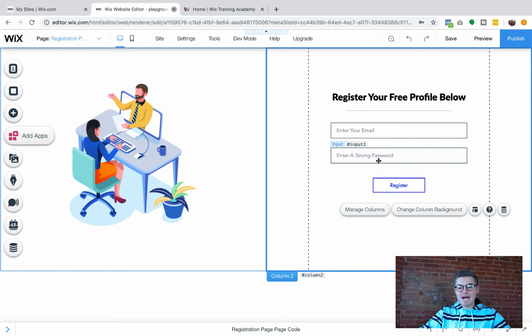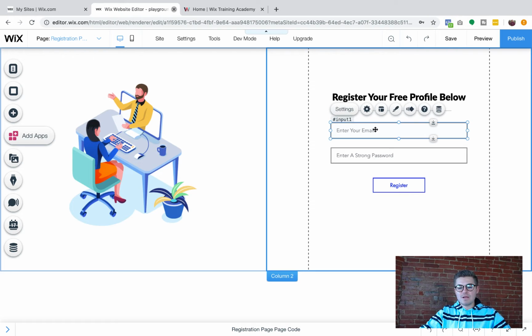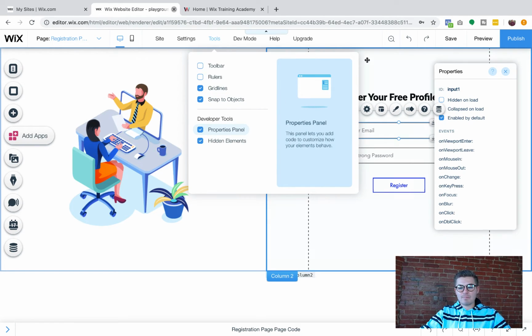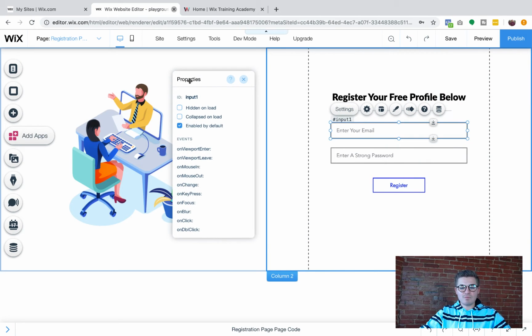So now that we've got these fields in here, I'm going to open my properties panel back up, and I'm going to change the ID of these fields. For me, it helps stay organized. Key here, I'm changing the ID. So if you use my code that's on the Wix Training Academy page and you don't change the IDs to what I change them to, you're going to have to make sure you adjust it in the code, and I'll show you where. But if you do keep the same IDs that I use, then you're good. You just use the code as is.